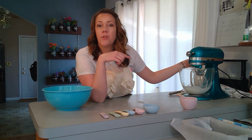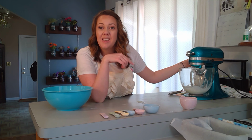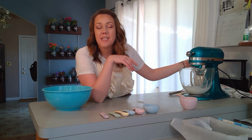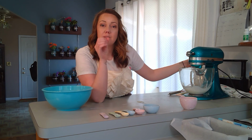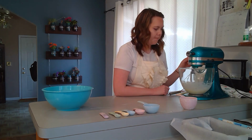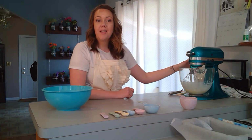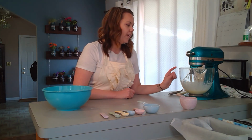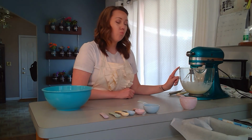What you want is for the egg yolk to fully break and incorporate in with the buttermilk. So let's mix this for a little bit until you see no more egg yolk. It's all mixed and incorporated together. Okay, so now we have all of our egg mixing with our buttermilk. I can no longer see the egg yolk. And the buttermilk went from white to a really light yellow color. And that's what you want.